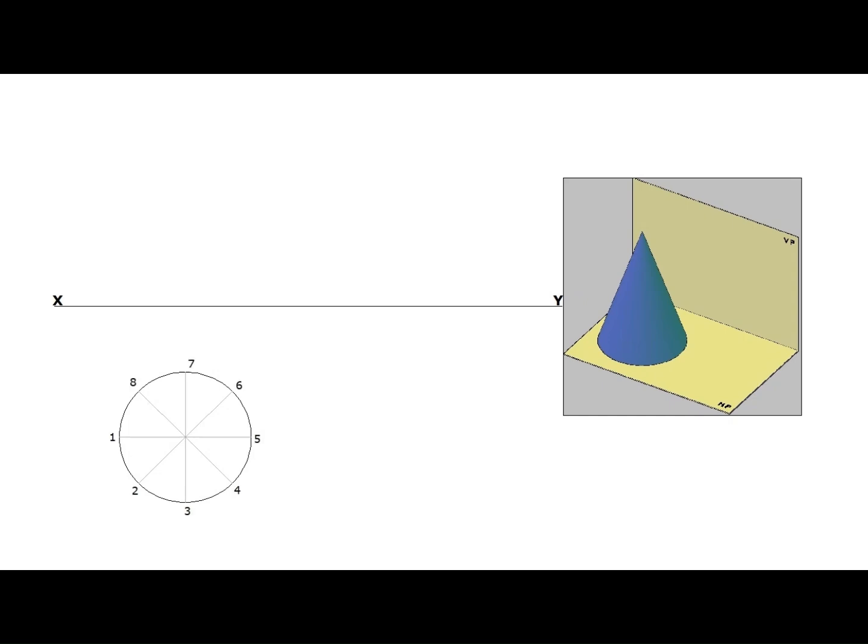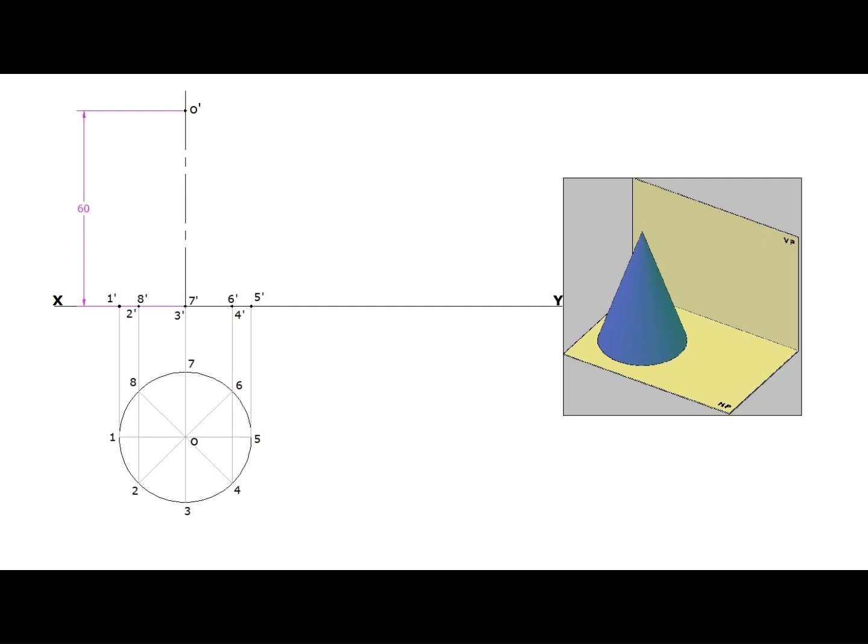Project the center of the circle, above the XY line. From the XY line, mark height of the cone 60 mm, on the axis. Let the end point of the axis in the elevation be O'. This is the apex point or vertex point. Project all the points of plan, up to the XY line. Mark these corresponding points in the elevation as 1', 2', 3', 4', 5', 6', 7', and 8'.